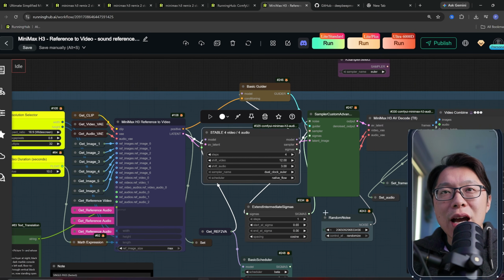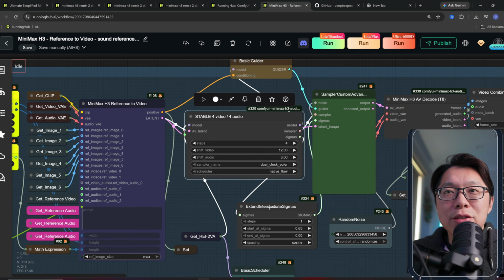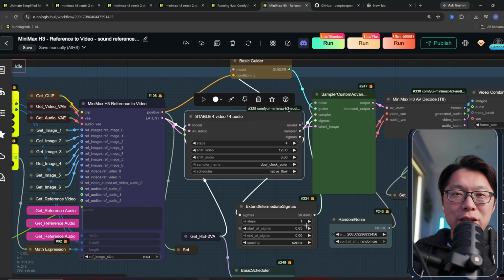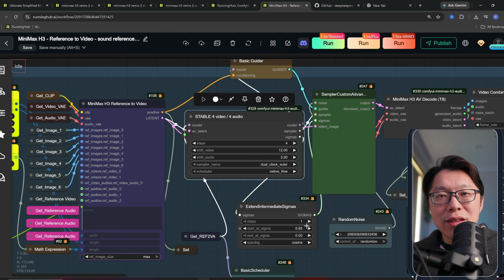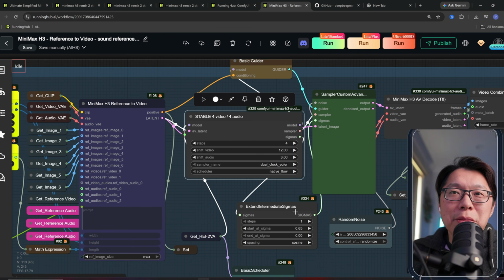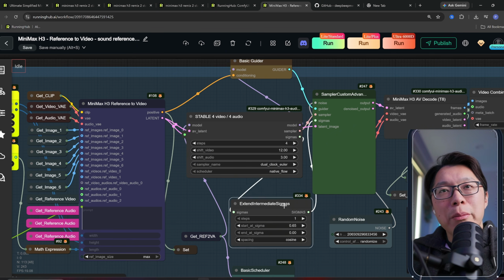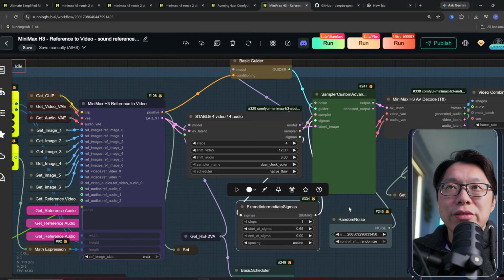And then the other thing I did is my friend Michael suggested using an extended intermediate sigma. Somehow this one can improve the motion and the noise, because when there's high-movement motion, the image normally has a lot of noise and a lot of breakdowns, and somehow putting the sigma node in here with this setting will improve it. But I haven't seen much of a difference.